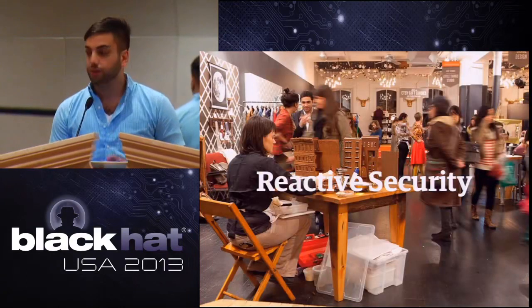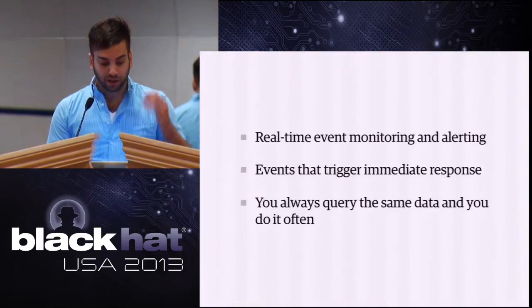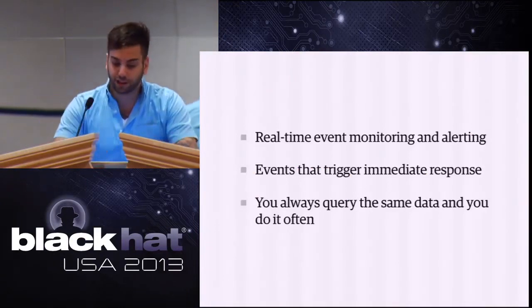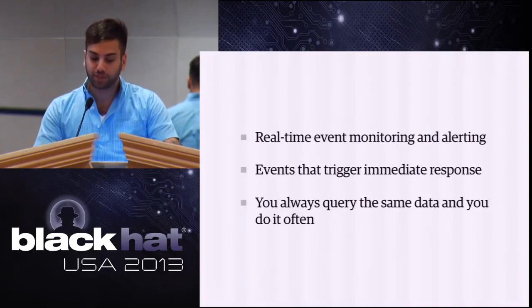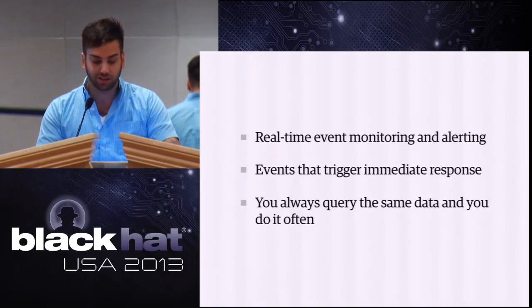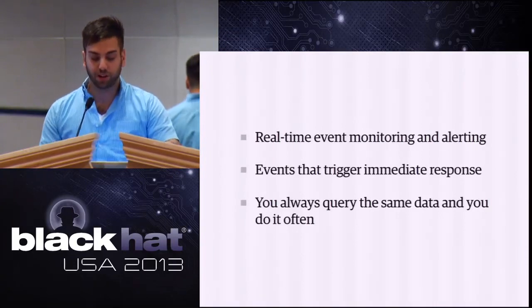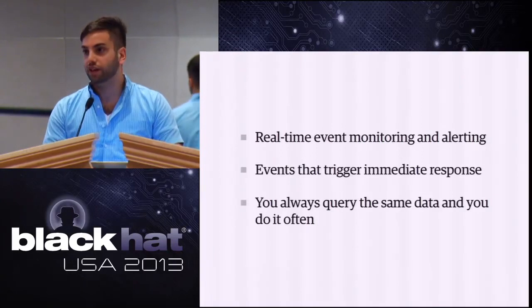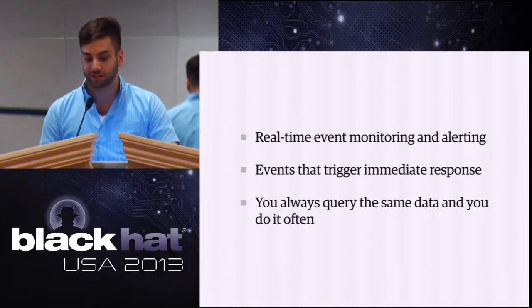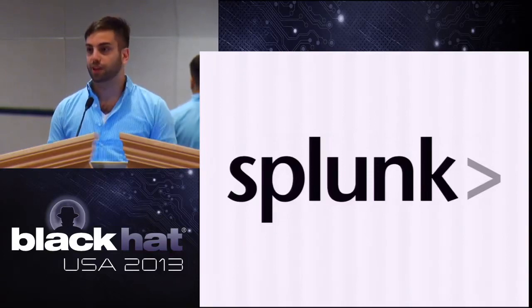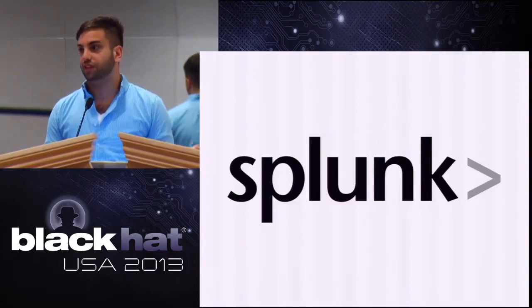So the first one I want to talk about is reactive security. Reactive security mechanisms usually consist of real-time event monitoring and alerting. These security mechanisms focus on events that trigger immediate responses based on regular information querying. They're querying the same data, and they're querying it at extremely regular intervals, almost constant. In practice, some ways that we implement reactive security mechanisms are things like Splunk, right?